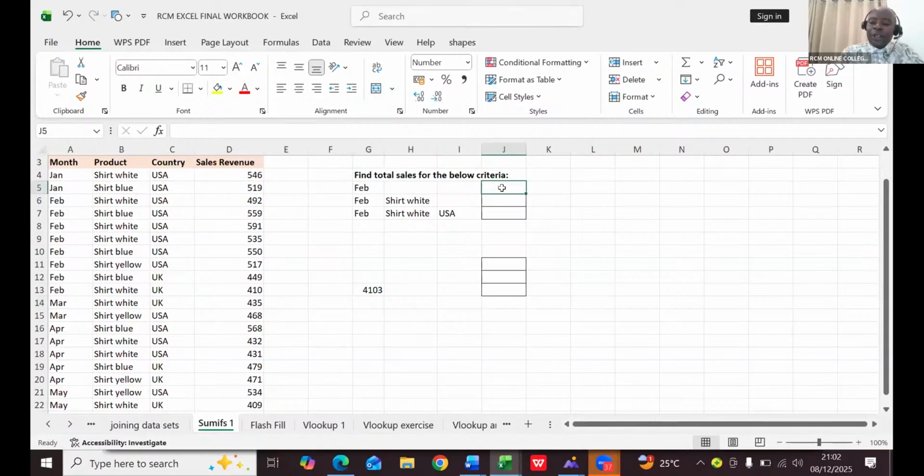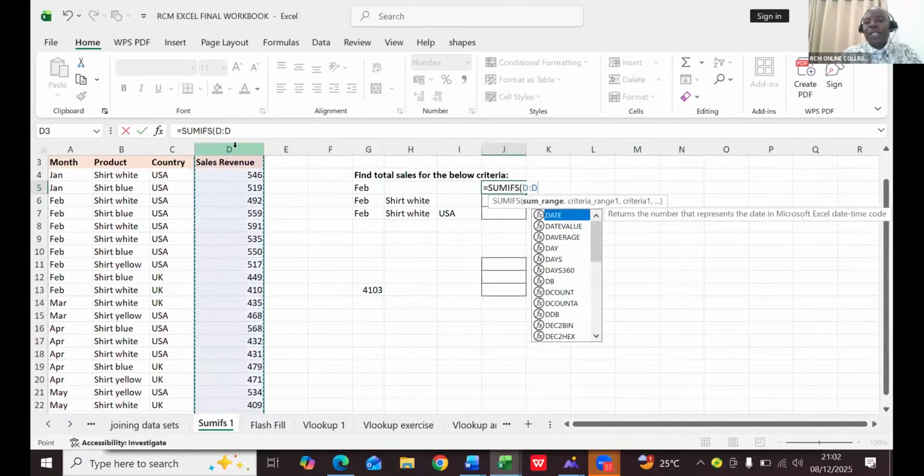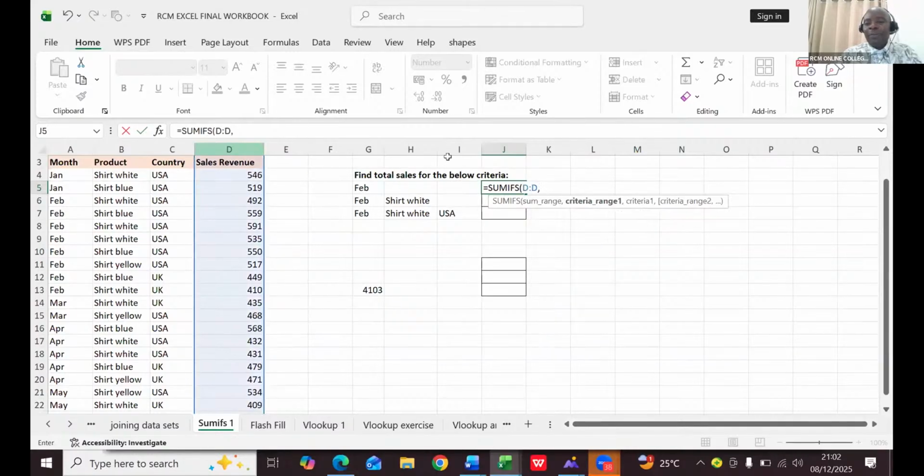How do we do this? You say equals, and then straight away SUMIFS because of the condition they want. Don't use SUMIF, always use SUMIFS. Double click this one. Sum range: what am I summing? You click down the column of sales, then comma. Criteria range: they want February, and February is among the months.